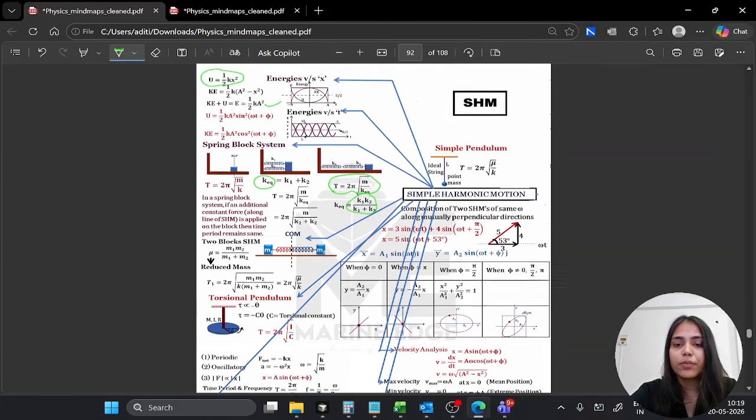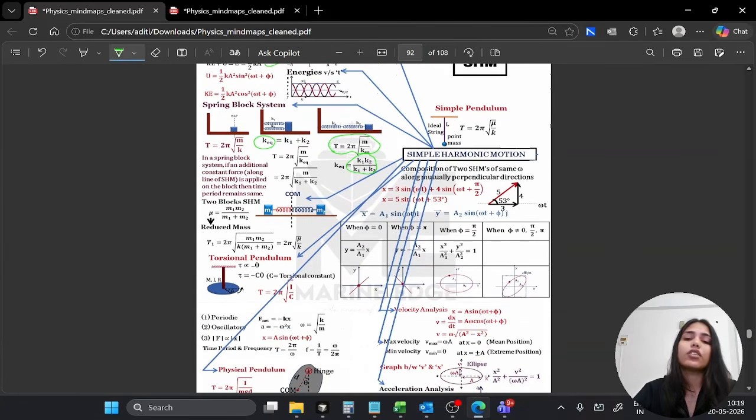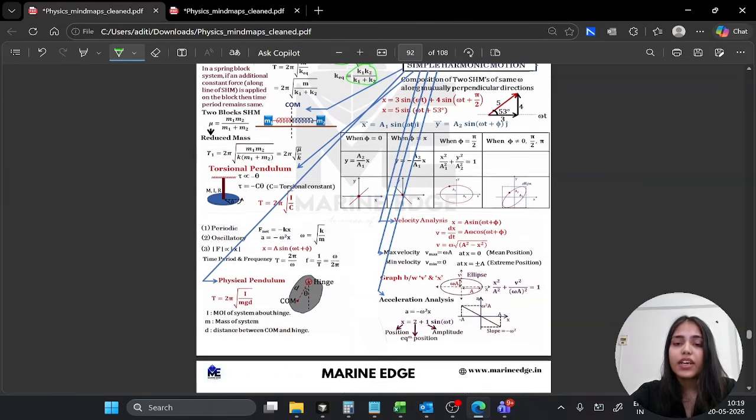Now, moving forward, when we have an SHM, in that case, when phi is 0, y is equal to a1 by a2 into x. When phi is pi, it is minus a1 by a2 into x. So these are different values for which different kinds of shapes will be formed. Now, next is velocity analysis. Normally when an SHM is happening, the equation for SHM is A sin omega t plus phi.